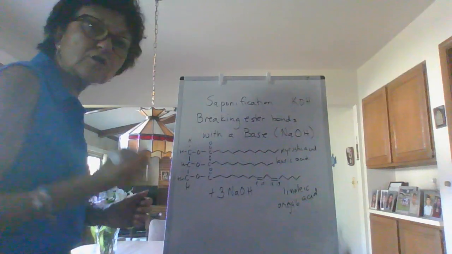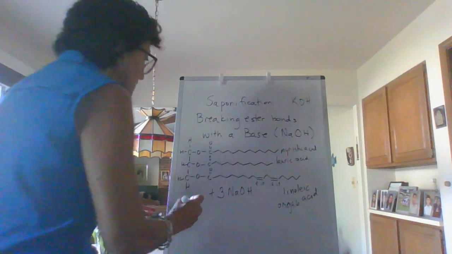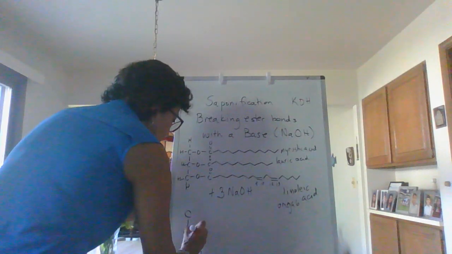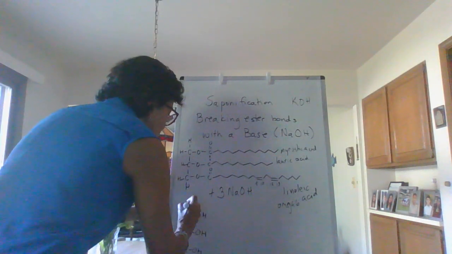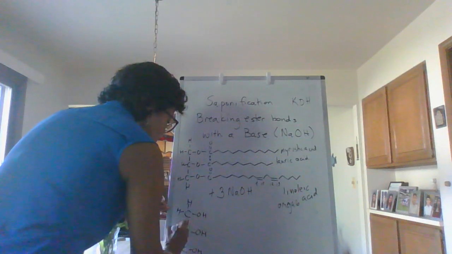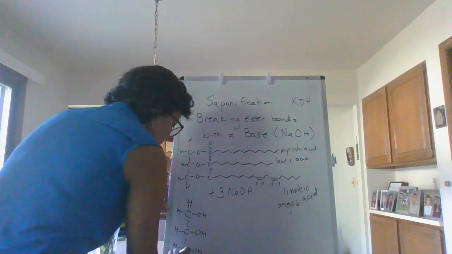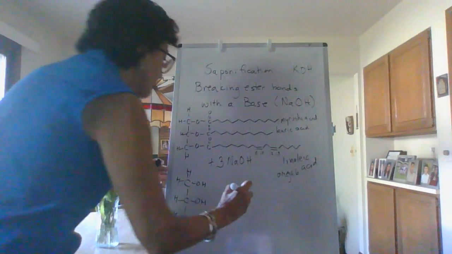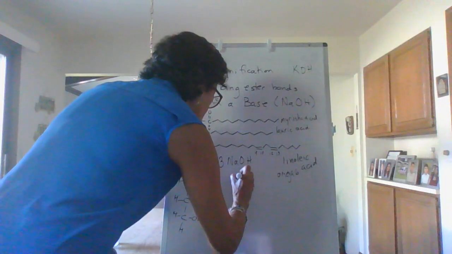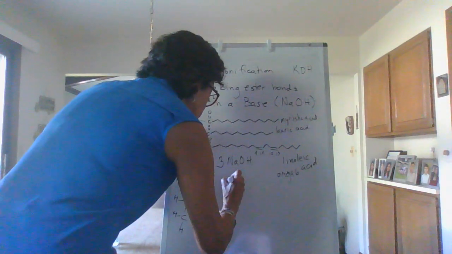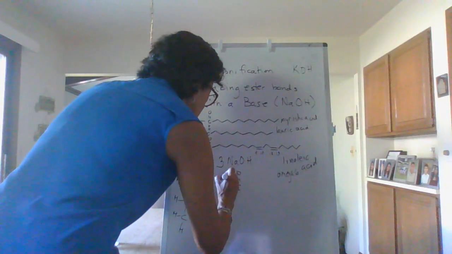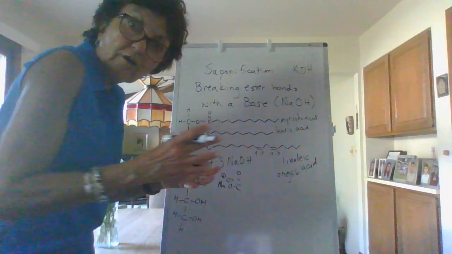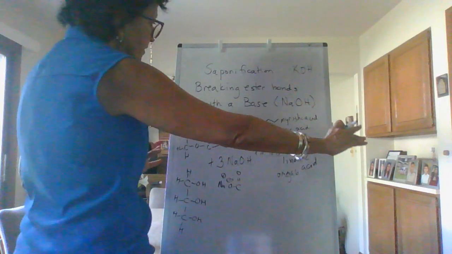So let's take a look and see structurally what is going on. You're breaking the ester bond, so you end up with a glycerol, just like we did with hydrolysis, exactly like with hydrolysis. But then the next part is not like hydrolysis. Let me show you what happens in the next part. So this is what's going to end up happening. This becomes a charge, and this is a charge. So you have this charged part. Again, you're getting a charged head, and then the rest of the molecule looks the same.